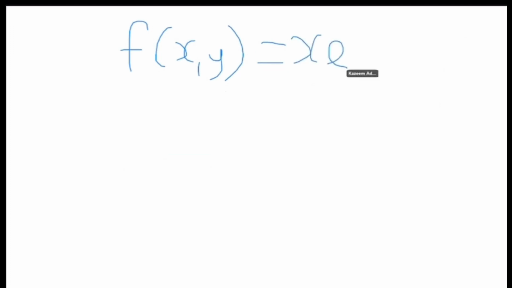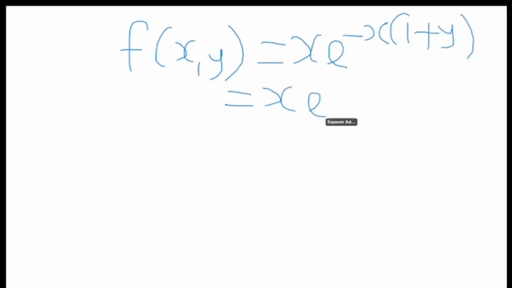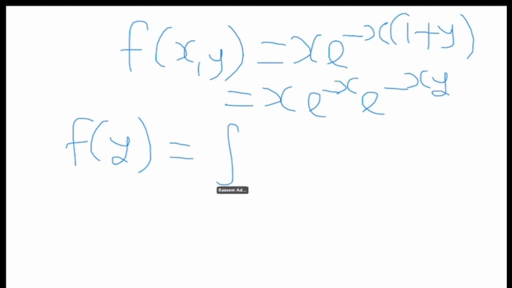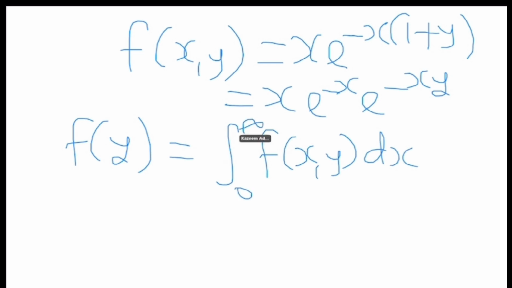Okay, so don't forget what we're dealing with. What was the f of xy? The f of xy is basically x exponential raised to the power minus x into 1 plus y. And of course, I expand that to be this guy, that guy, right? And what I want to do now, I want to find f of y. If I want to do that, I'm going to use this formula with respect to x. The range of x is from 0 to infinity. And right now, I want to integrate with respect to x.